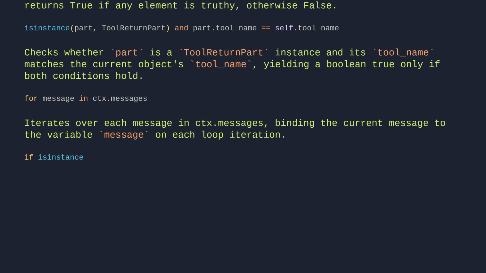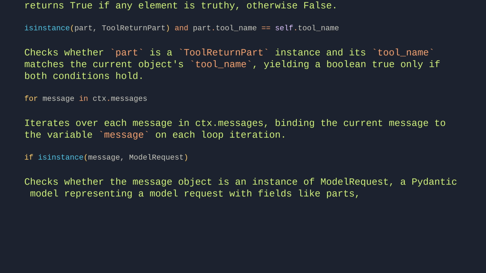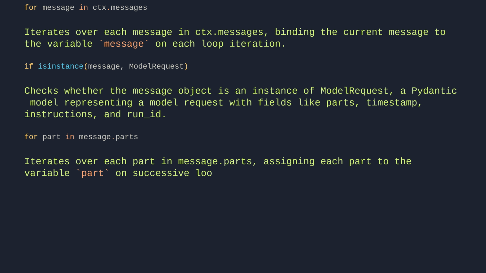If isinstance(message, ModelRequest). Checks whether the message object is an instance of ModelRequest, a Pydantic model representing a model request with fields like parts, timestamp, instructions, and run_id. For part in message.parts. Iterates over each part in message.parts, assigning each part to the variable part on successive loop iterations.